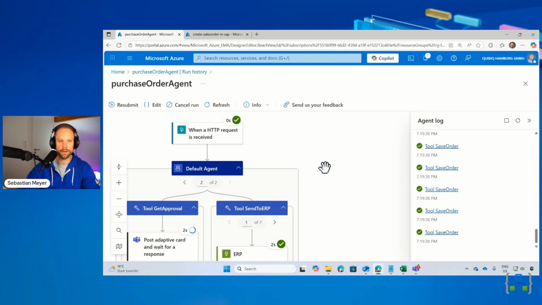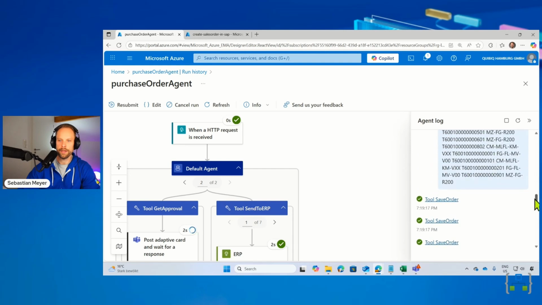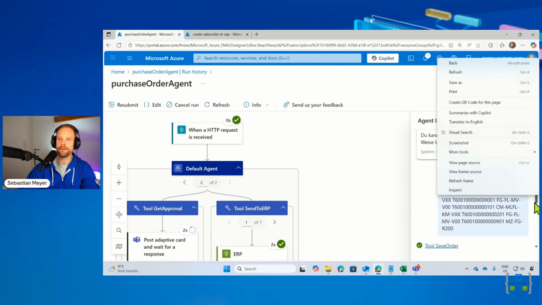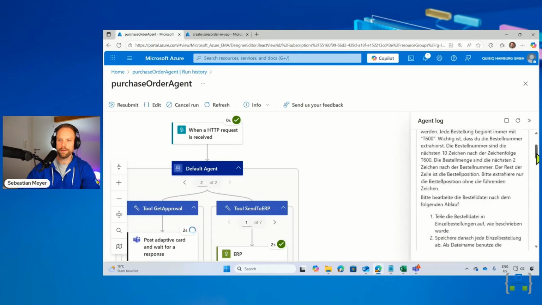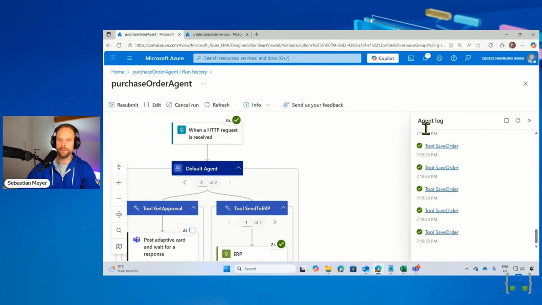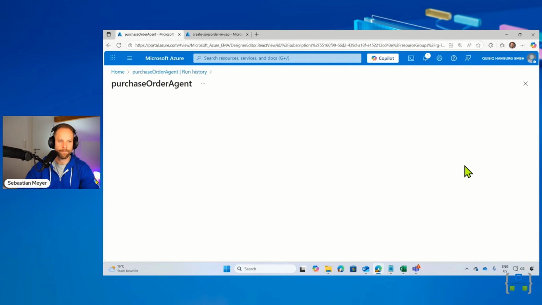You can see which tools are called and why the agent decided to go this way. So you can see it exactly here in this chat experience or in this agent log. So you have a visual log for all your AI agent decisions, which is very good and very great.